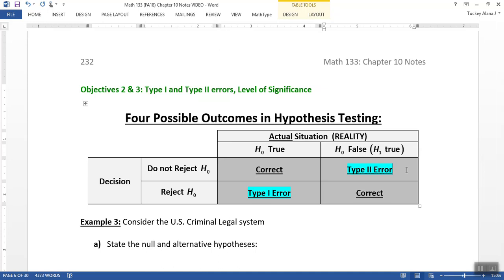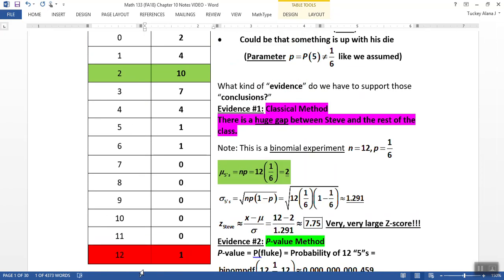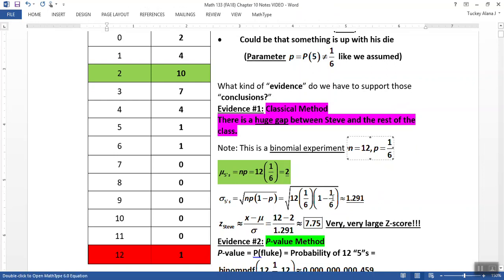Now, let's suppose the other thing happens and we reject the null hypothesis. We're saying, nope, the dice aren't fair, and that would be the other student, Steve, that gave us that evidence. Real quick, let me scroll back to that. There he is. So he's got that 12 down there, which I hid on the last discussion part. If you have that student in there, you're thinking, oh, dice aren't fair. I've got evidence that the dice are not fair. So I'd reject that null hypothesis. I reject that P is equal to 1/6.